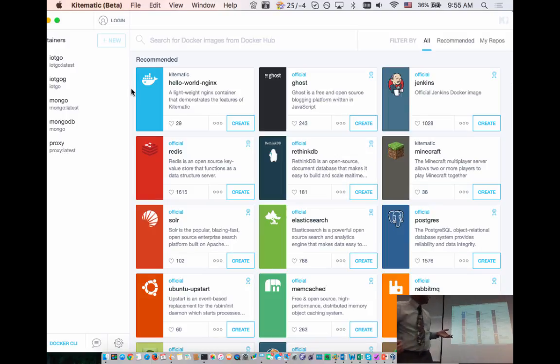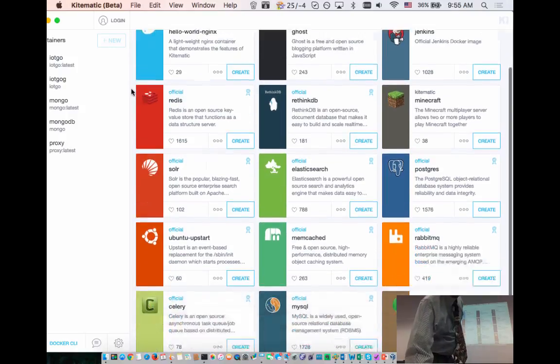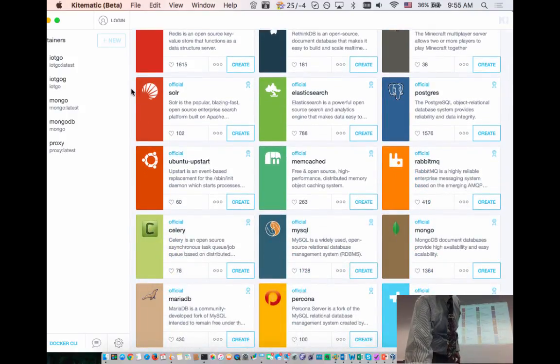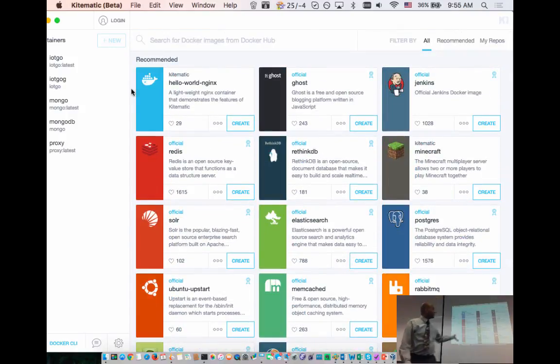Very simple. And you will see that practically every large piece of software is available. This is just a few that they show. You can just search for whatever you want: MySQL, you can search for Apache, you can search for all sorts of software that are now being distributed using Docker containers.